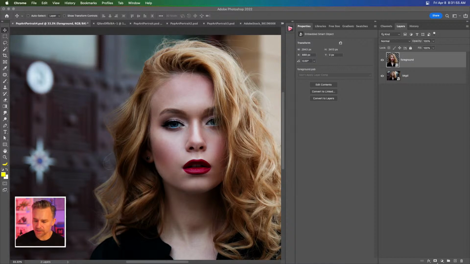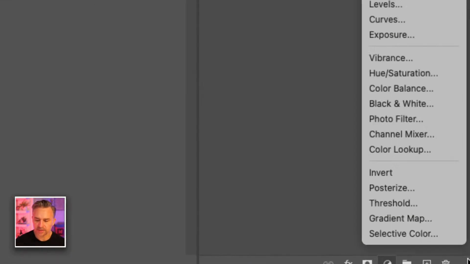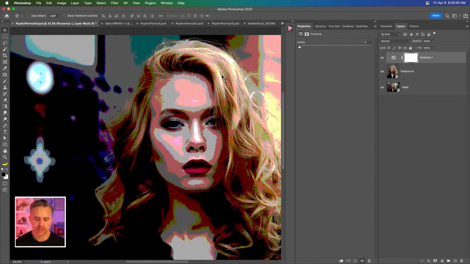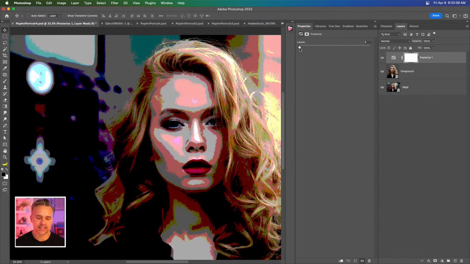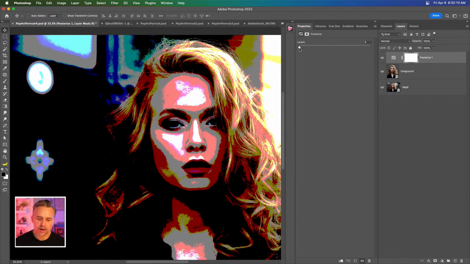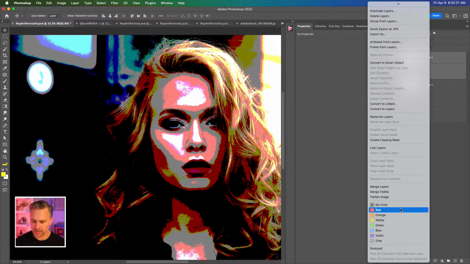Always. Well, let's take a look at this, because I'm going to go down in here. We have this right here, Posterize. We'll select Posterize, and we get these levels, as you can see in the Properties panel. Great. What you could use this for is merely as a sort of selection. There are a couple of different ways you could do this. You could use it as a way to select, which might work. Or you can rasterize and smudge. An easy way is to go through and rasterize and smudge. So what do I mean by that? Let's go Command J, merge layers.